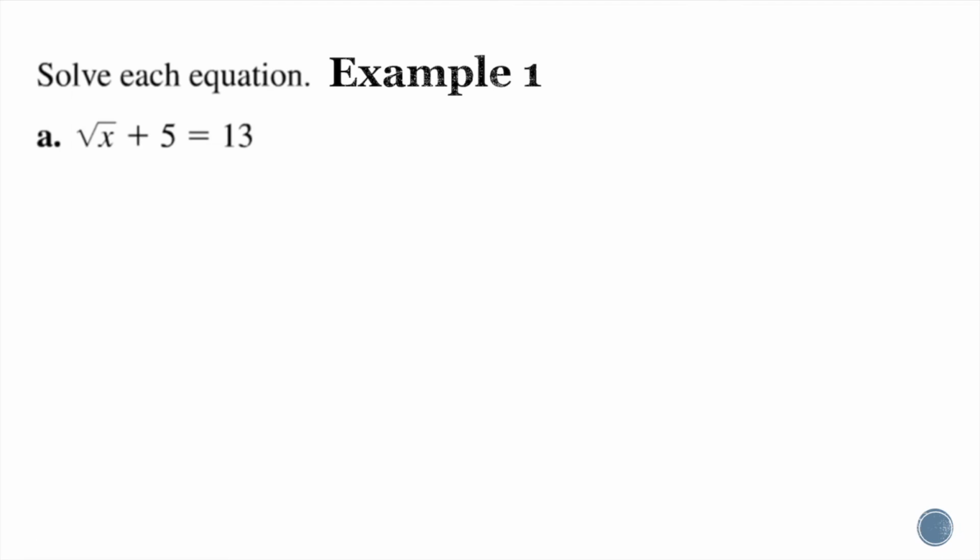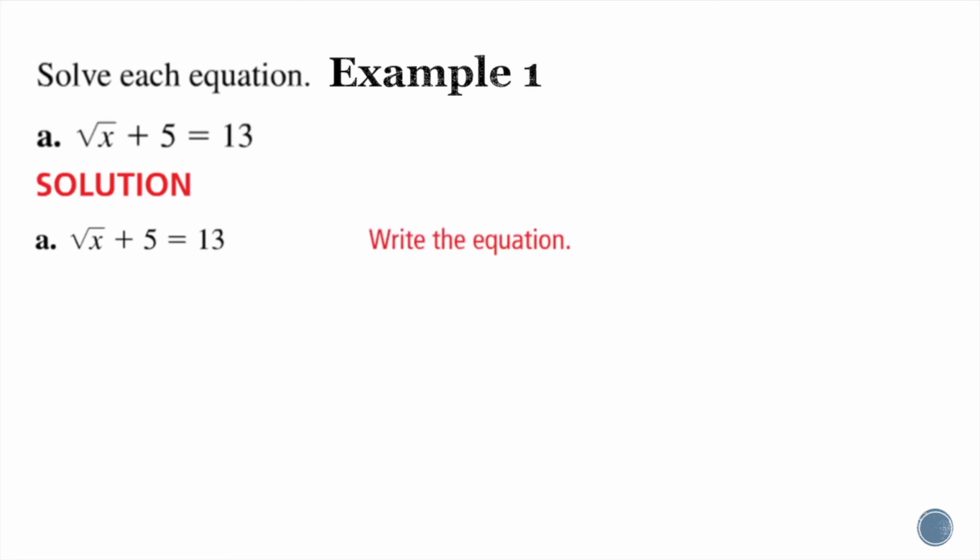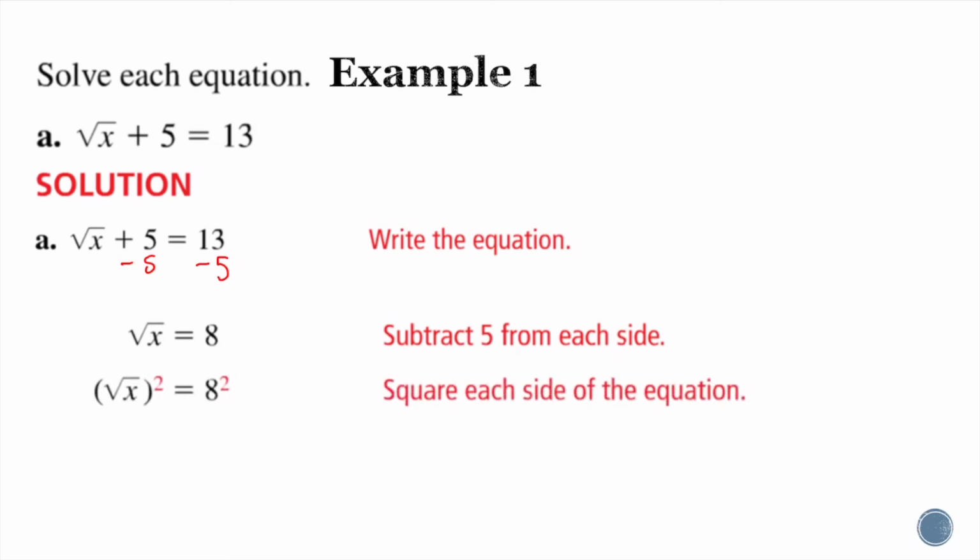Now, solving each equation, we must first always make sure that the square root of x is by itself, or the radical with any expression is isolated on either side of my equation. So you'll see that I need to subtract 5x on both sides, and I get the square root of x is equal to 8. And we saw that if we squared both sides, the square root will cancel the squared, or vice versa, and I get x equal to 64. Done.